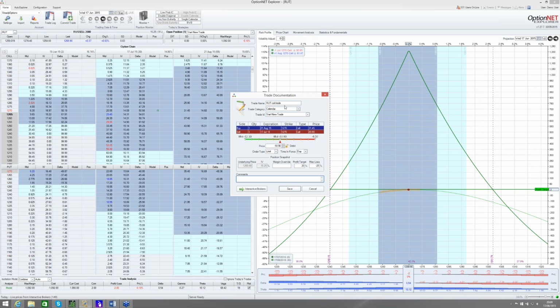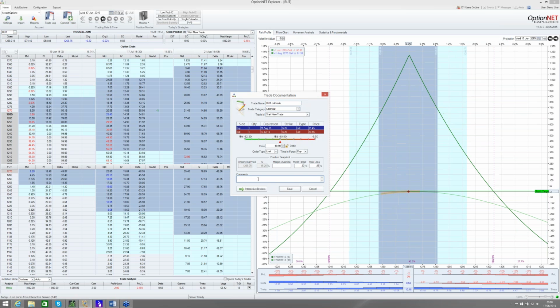Comments, trade category, and even the trade name is optional. So if you don't want to record that information, you don't have to. I quite like the comments. It helps me track the reasons for doing things. So the reasons why I entered today and not yesterday, and the reasons why I adjusted when I did, or why I waited. So I do find the comments quite useful. So again, if we wanted to send it directly to TWS, to our account, we could press that button. Or if we want to just do this as a paper trade, then we just save it to our local database.